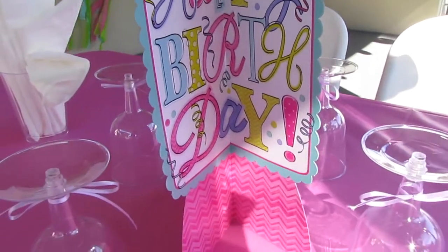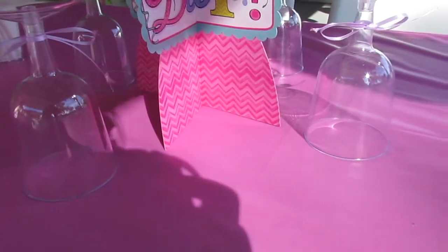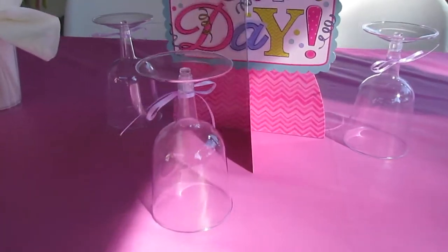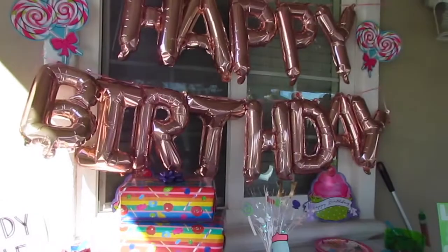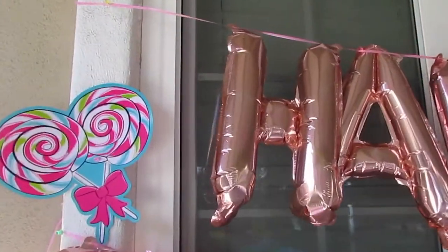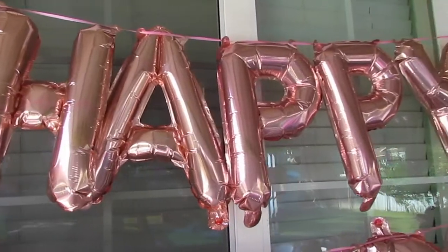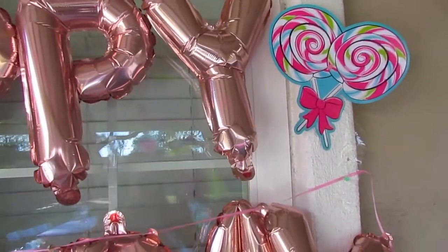So this is another one of the centerpieces that we put on the blue table as well as the pink table. It just says happy birthday, and we also have these wine glasses with purple bows on them. And here we have the happy birthday rose gold banner with candies on the sides. They're just really cute. I really enjoyed the setup here.